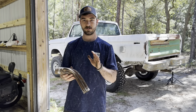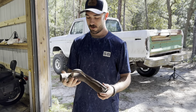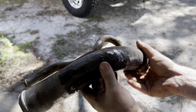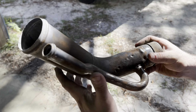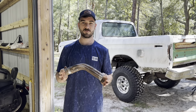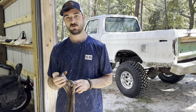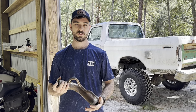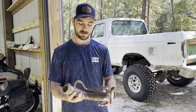The last thing we need to install is this metal filler neck — the small line goes on this side, larger on this one. One issue we're having is a couple of pinholes that we're going to need to JB Weld up, which is not the ideal solution, but these pieces are next to impossible to find. It was in the bed of the truck when we bought it. We need to patch it up because we don't want any moisture, dirt, or anything getting into our new fuel tank, so we're going to run to the store, pick up some JB Weld, and get it fixed.